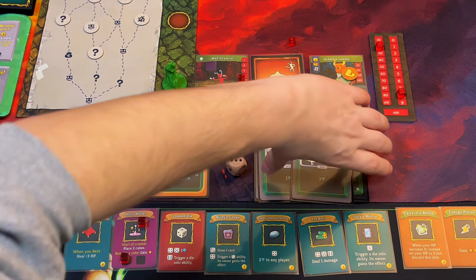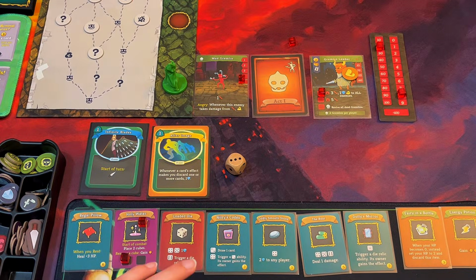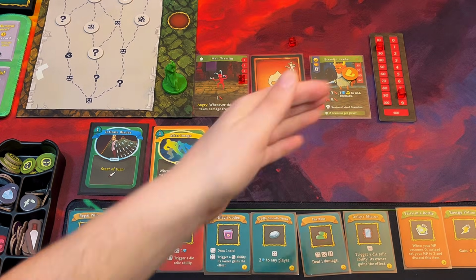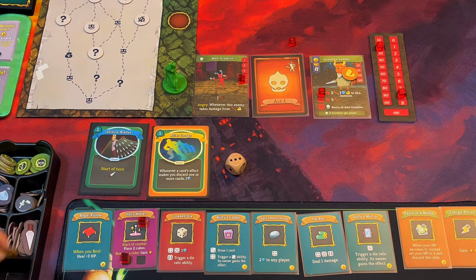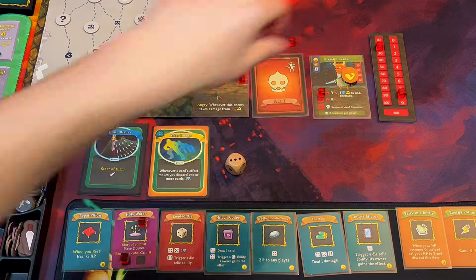So at the end of our turn, we'll clean up. Then attacked by 1 for the Mad Gremlin, putting me down to 4. And then attacked for 4 from the Gremlin Leader, taking me down to 0. But we blocked it all. And the Gremlin Leader and the Mad Gremlin are both going to gain a Strength and a block.